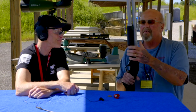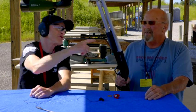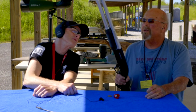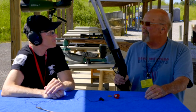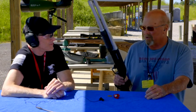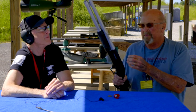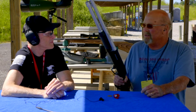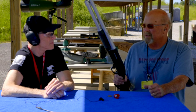Now that's chambered for three inch too, right? Yeah, I believe they all are. They make a 20 gauge — I've always thought about getting one for hunting. It's a beautiful little 20 gauge. I've got a friend that's got that. They also make the three and a half inch model — he's got the duck hunting one, and he's used it for years, putting those heavy three and a half inch shells through it, and he just loves it.